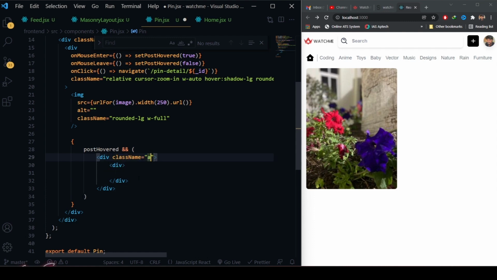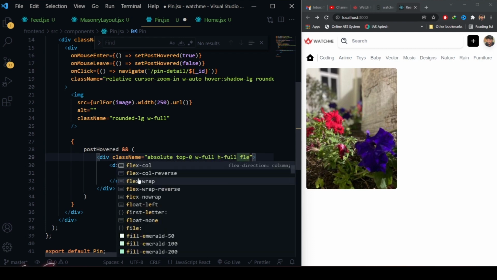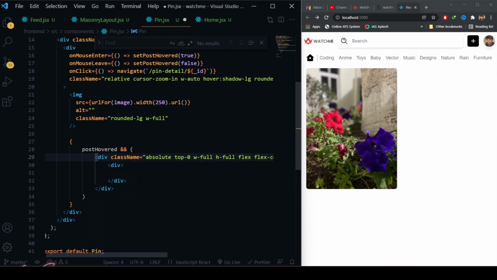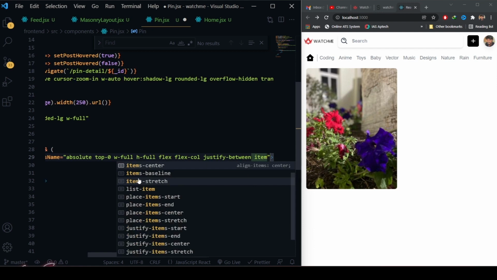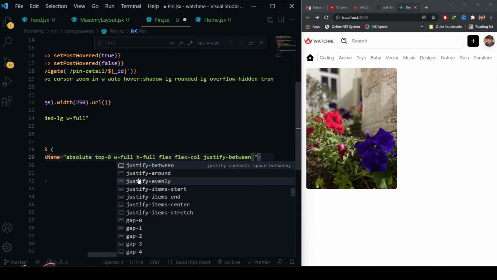Class name, this is going to be absolute, top 0, width full, height full, flex, and then flex column, justify between. We don't need to place the items in the center.